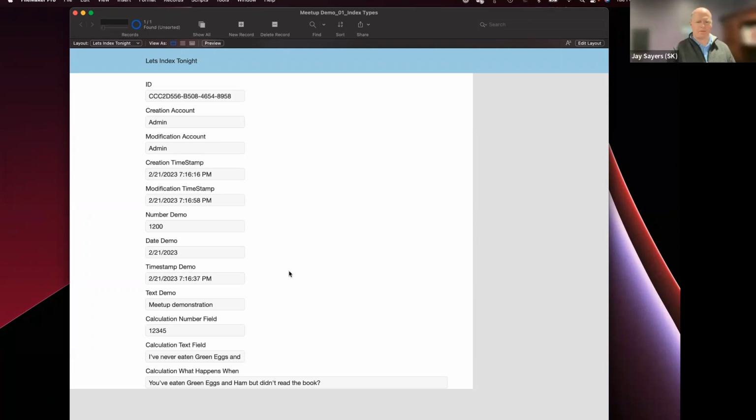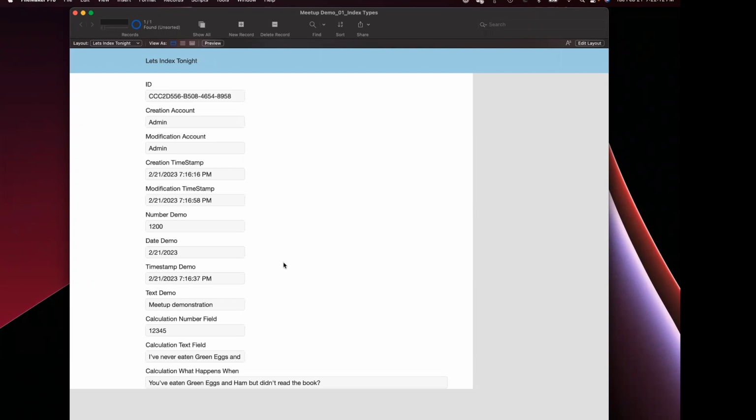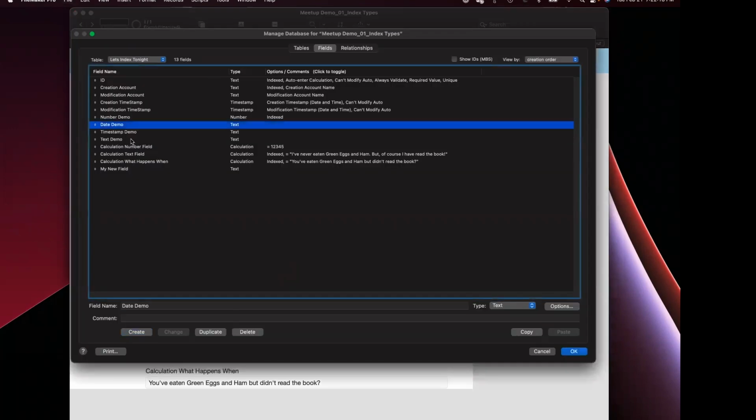Are you sure that it prompts the index creation? Because I've never experienced that. If you were to look at one of the fields that is not indexed, and then go to that field and do a Command-I on it, it would come back, and I'm 90% sure it would be indexed.